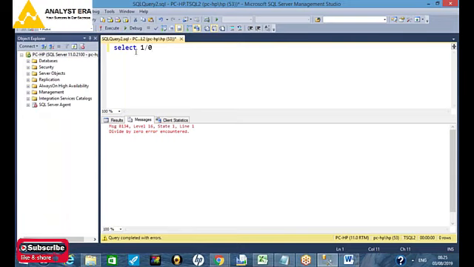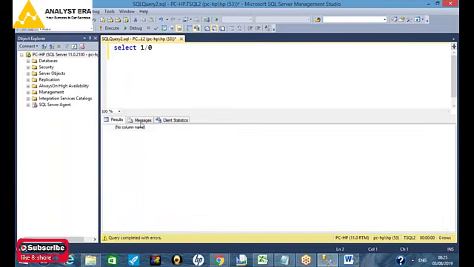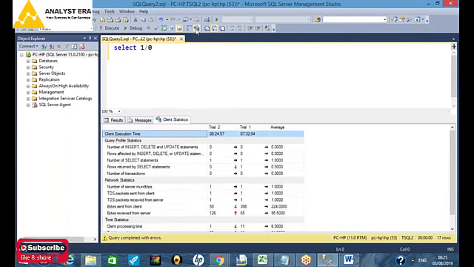If there were, let's say, 1,000 lines of code after this, there would be a problem for that code because it depends on the output of this query. To avoid such scenarios, we handle this error. Now I don't want the statistics.